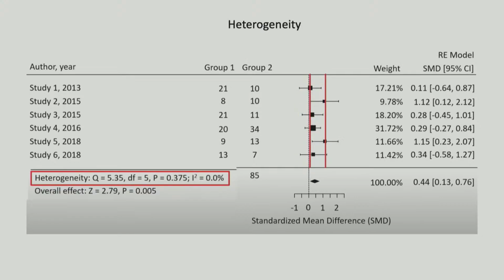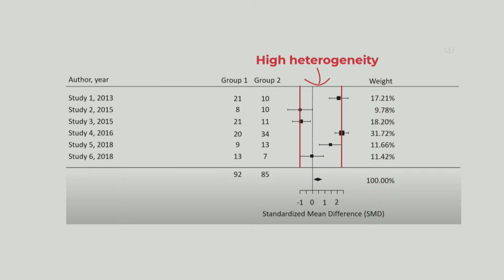Now look at this. Here you see that there is a lot of overlap, and you will see that I-squared is 0%. This means the heterogeneity is not significant and the studies are more or less representing the same outcomes. Now see this, they are widely separated from each other, and you can assume just by looking at the forest plot that these studies probably have high heterogeneity, and therefore we have to be cautious when interpreting the results. You don't need to see any stats also.